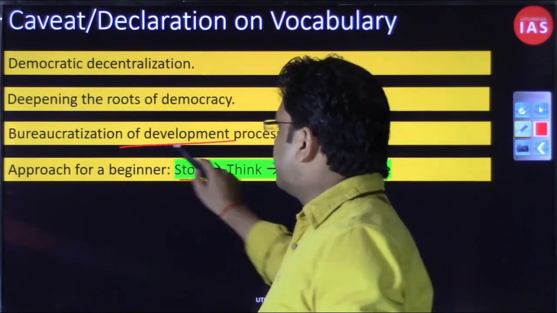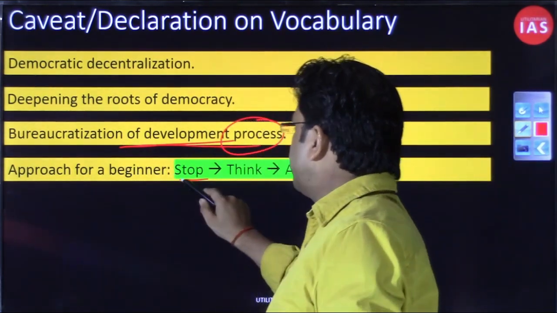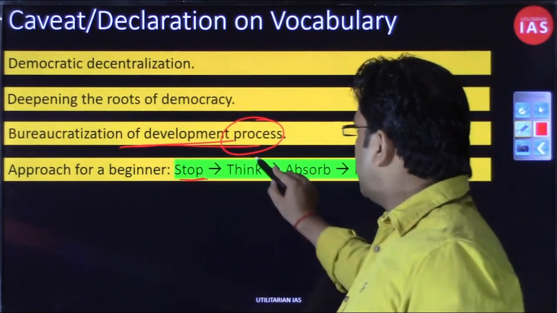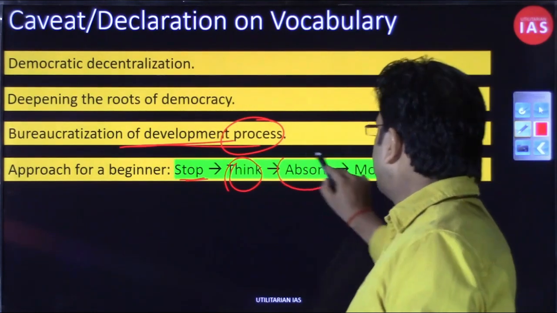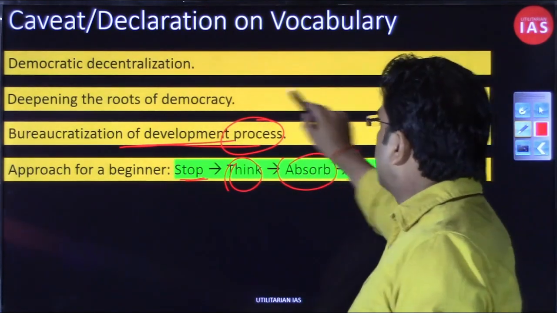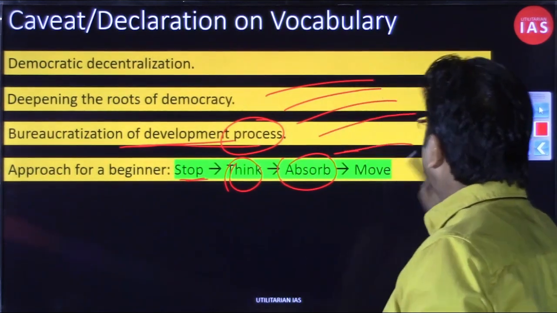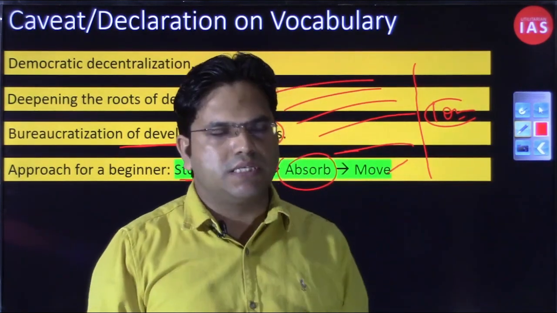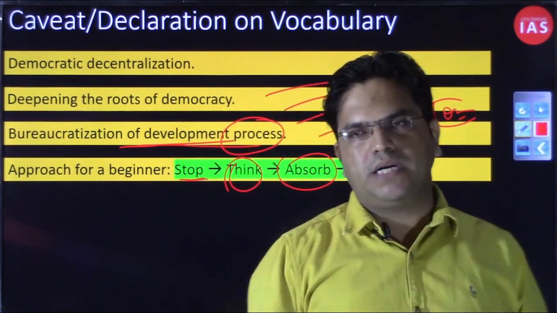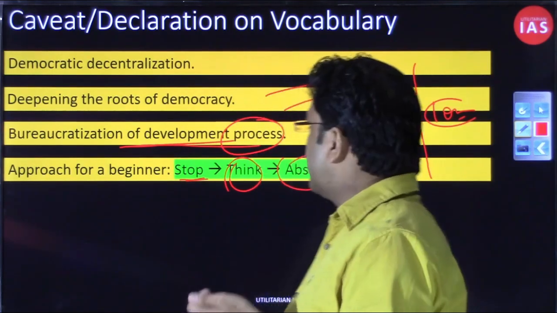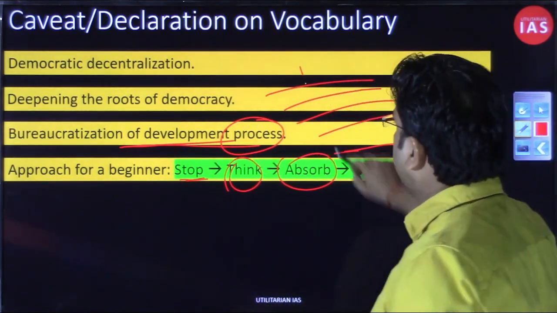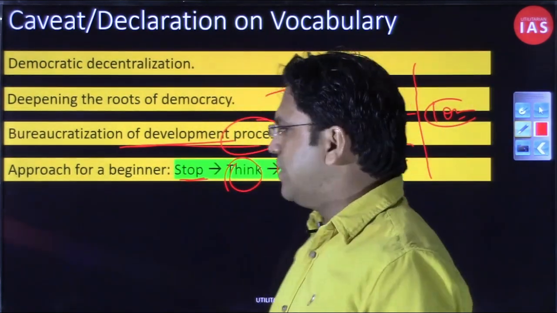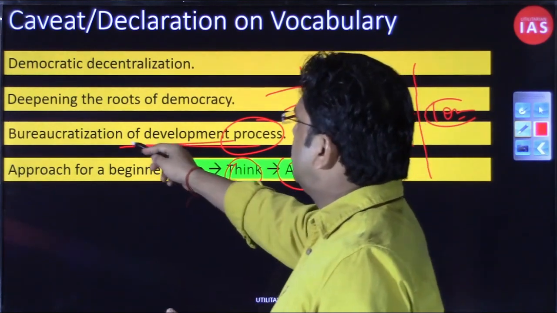So in this chapter, if I talk about the dictionary part, your approach should be to stop, create that structure, think about it, and thereafter start absorbing and then move on, instead of saying, okay, this is a Hindu article, one by one, within 10 minutes my topic is over. No, you will have to analyze your own capacity. If you are from St. Stephen's, then you can think, okay, I can complete any editorial in 4 or 5 minutes, because you already have that level of vocabulary and will not have to struggle with these things.